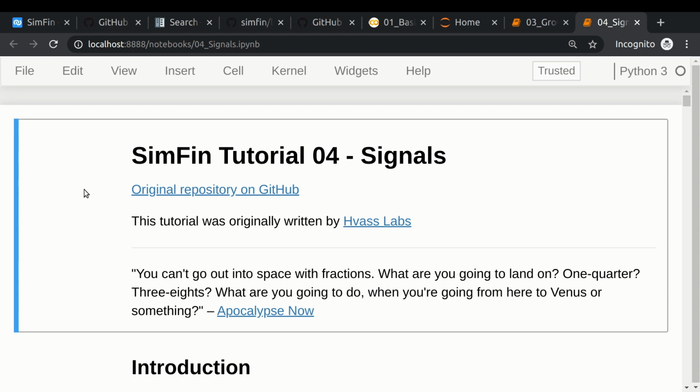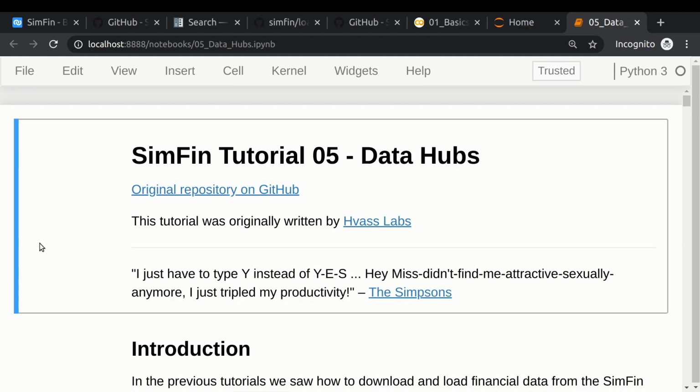What I suggest you do is you use those examples and modify them for the signals that you are interested in. It would take me probably half an hour just to go through this tutorial, so you're gonna have to read through this yourself. So let's go to the next tutorial, which is what I call data hubs. This is what you would normally use to load data and do the signal calculations. If the SymFin helper functions already calculate the signals you're interested in, then this is all you need to use.